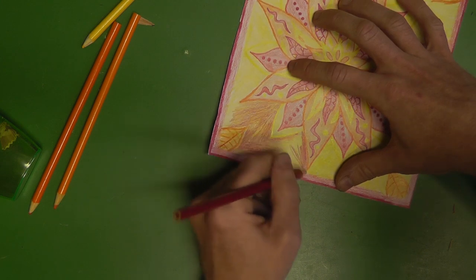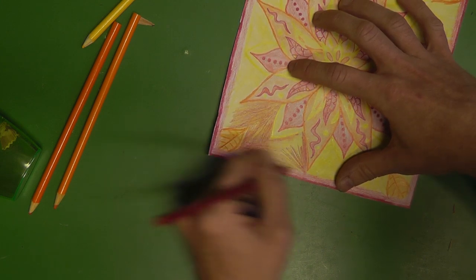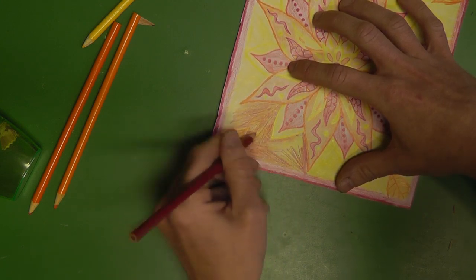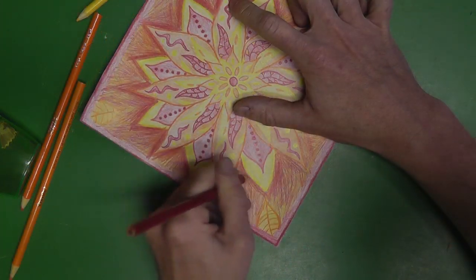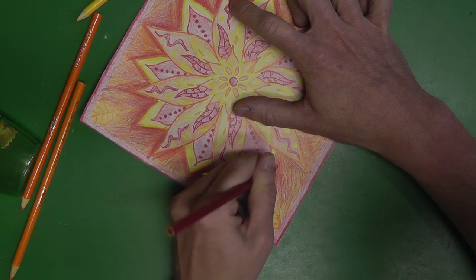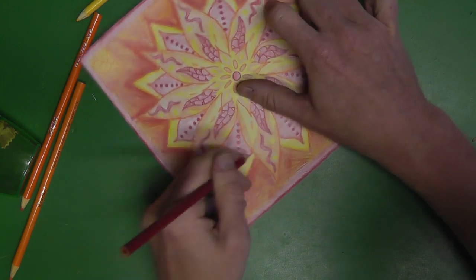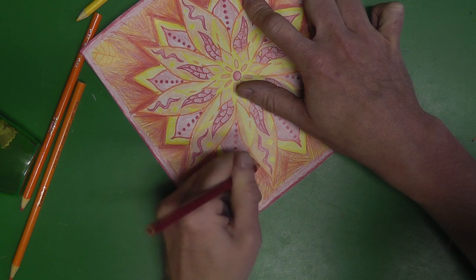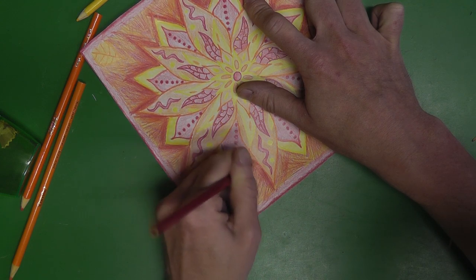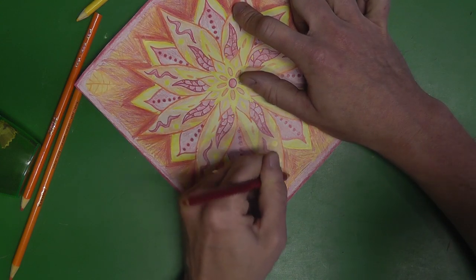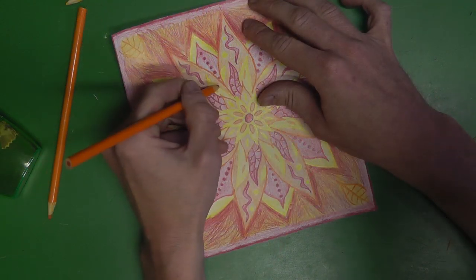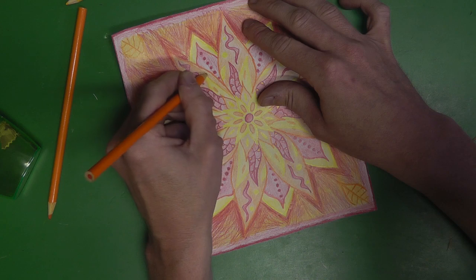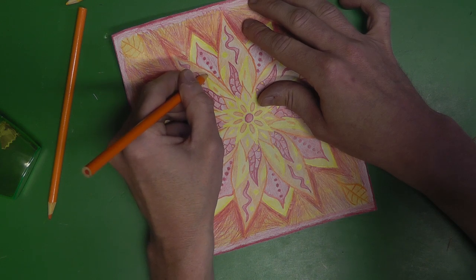And now I've taken my dark red pencil and proceeded to color in the entire background that was once yellow. And now you can see that I'm not coloring past the dark yellow border that I have colored in outside of the red, of the eight red petals, so that the red petals have a yellow petal outside of them, which separates them from the red background or the dark background.